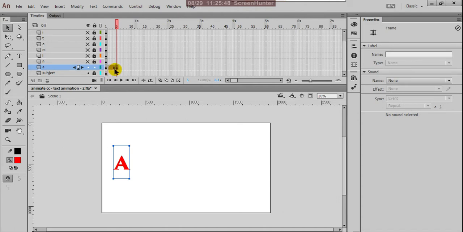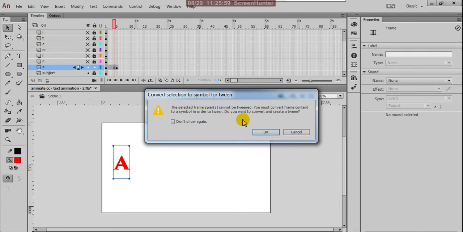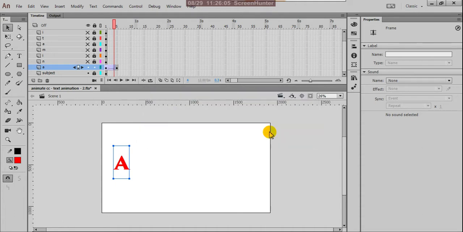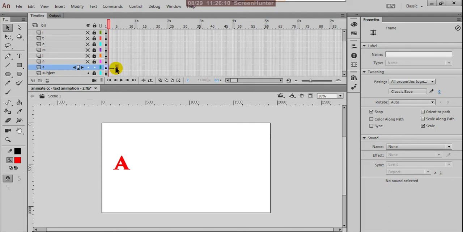Then between this and this, give create classic tween. Here it is automatically asking to convert into symbol, so say okay, okay, it is converted into a symbol.